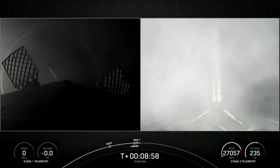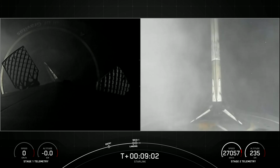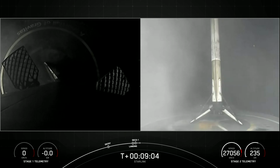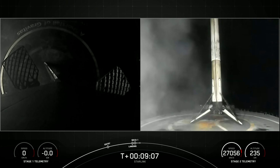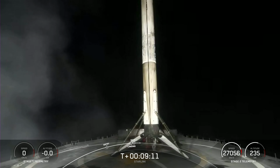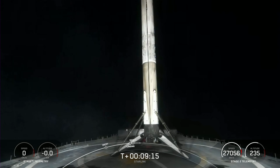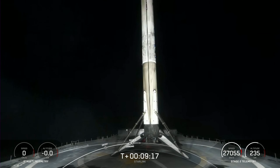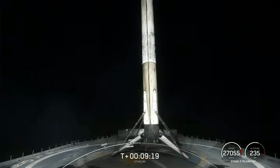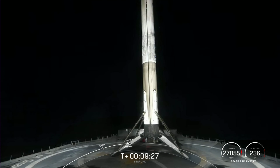This marks the 138th landing of an orbital class rocket. Nominal orbit insertion. This is the 110th reflight of a Falcon 9 first stage booster. And we also did hear SECO 1 on the second stage. Loss of signal, J6 and PPF. And we also did hear a confirmation of good orbit.